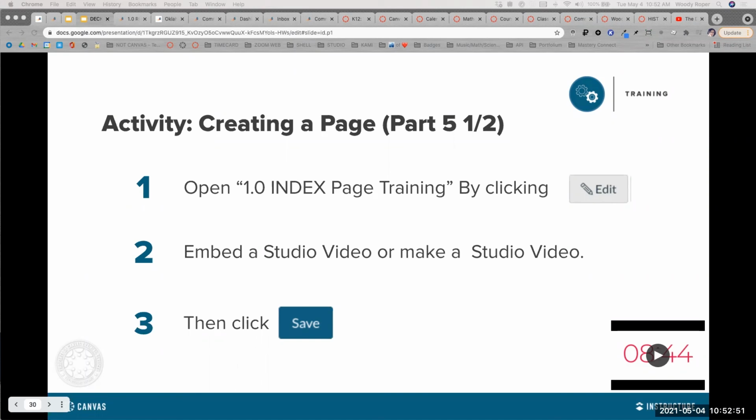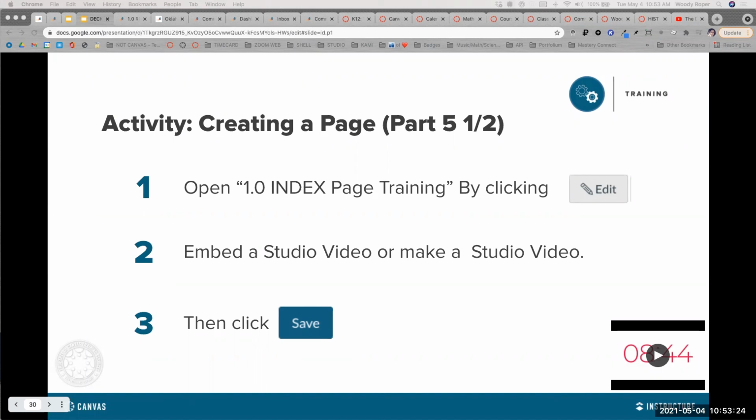Because remember, I've just demonstrated that while we certainly can't just create a video and insert it in, we can create a video and use the embed, the public link of a Studio video, and put it into any course, and it will work. If you have a public link that demonstrates step-by-step how a student is going to submit a file upload, a video essay, text entry, or even a Studio assignment, you can go ahead and be the student view, screen capture with Studio, and use the embed as a tool.